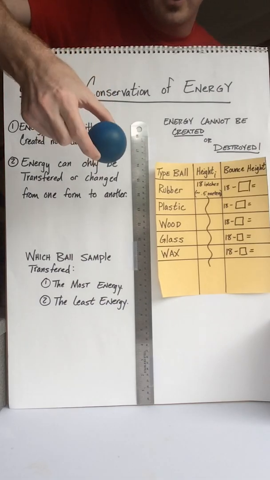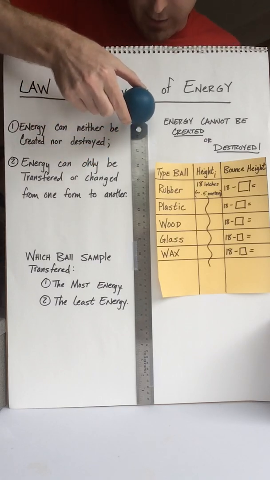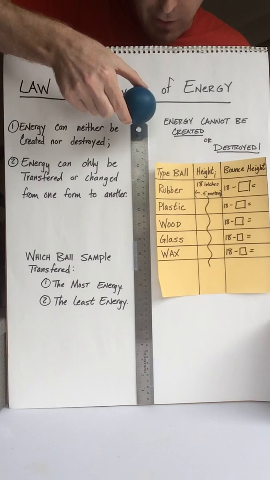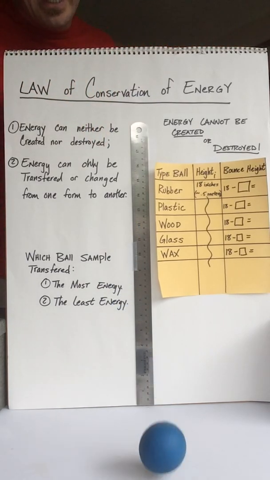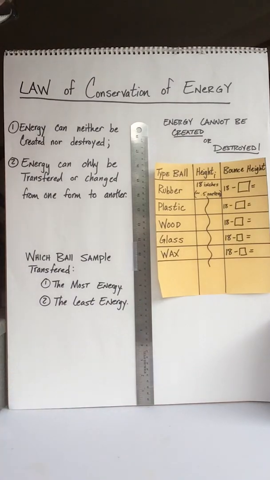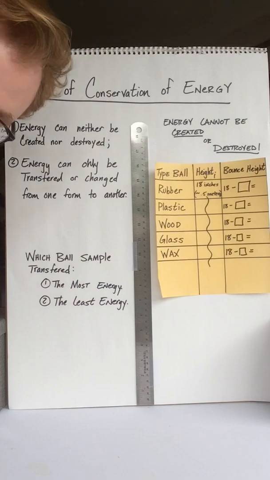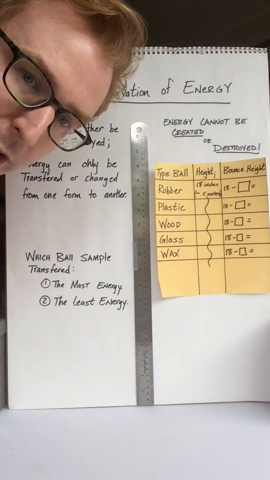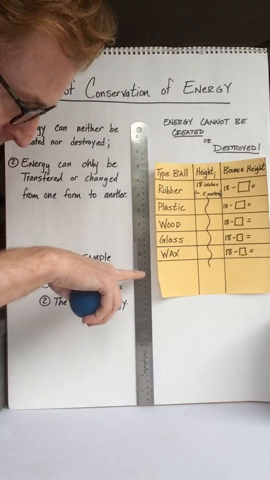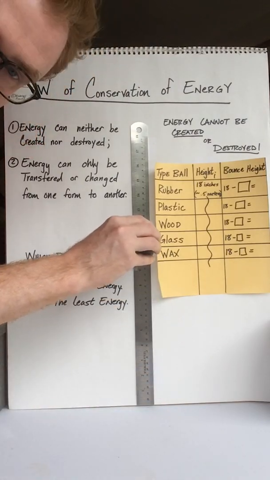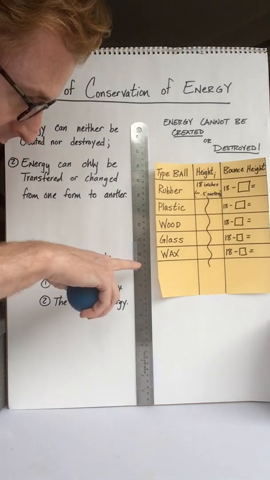Let's test out using our first sample piece, the rubber blue ball. I have it set at the very top of 18 inches and I'm going to drop. From its highest point it looked as though it went to about 10. I do recommend that if you're doing this, do it with a lab partner. That way you can have someone watching here as you see the ball bouncing back up and can note what that height measurement was once it dropped.